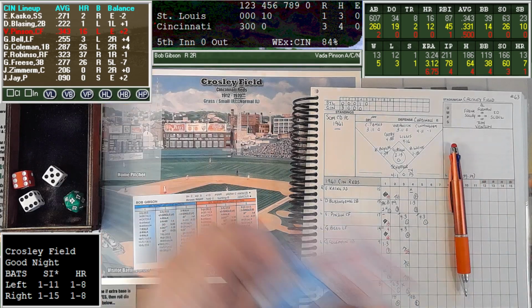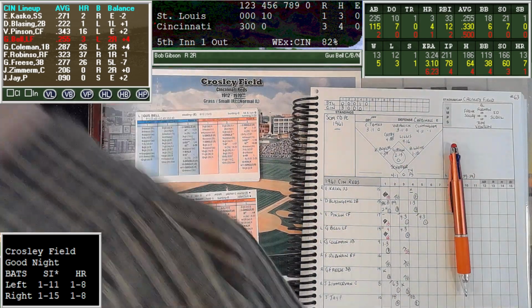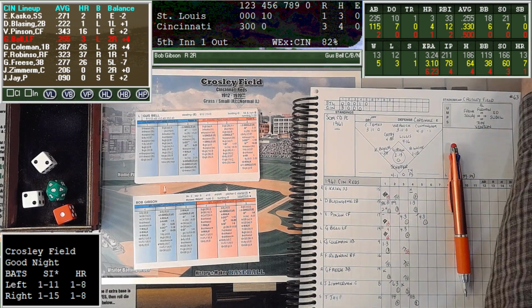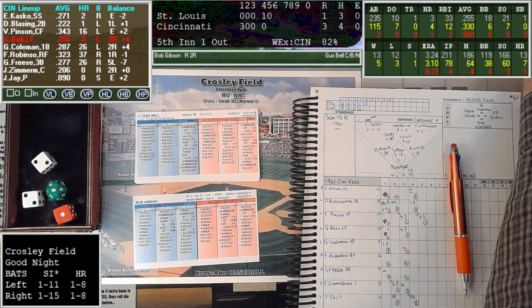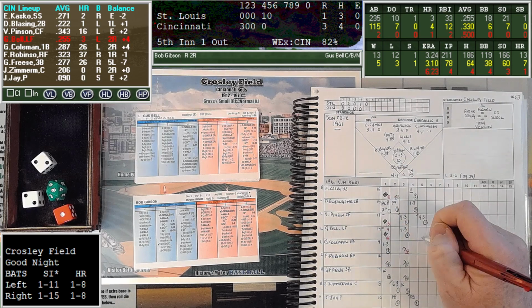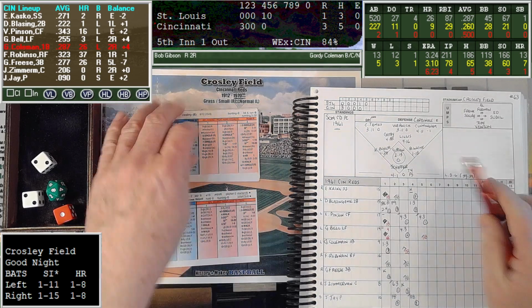Gus Bell hit that 2-run home run back in the first and has grounded out to second as well. 1-4, and that's going to be a ballpark single check, and he will indeed make it to first. Again, good weather here tonight as he lines one up the middle. His second base hit of the game. He continues to overperform just a bit.